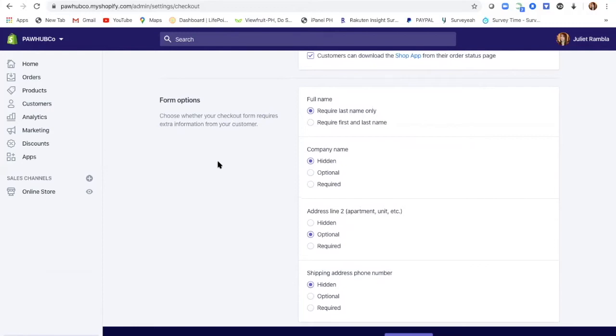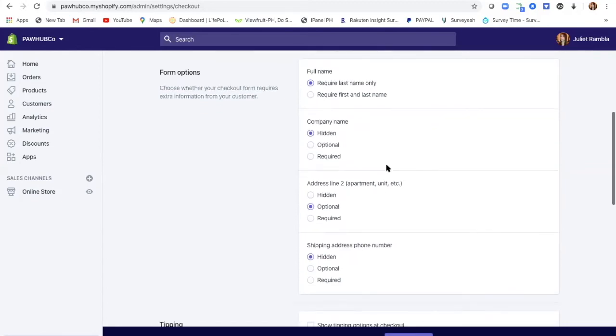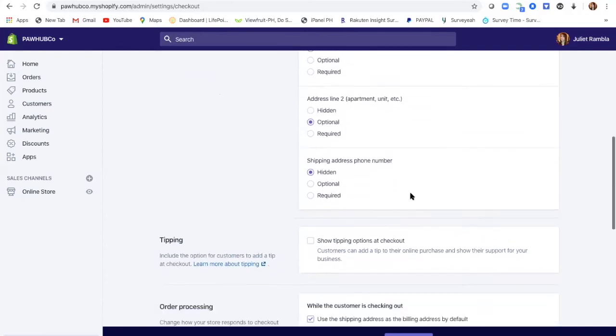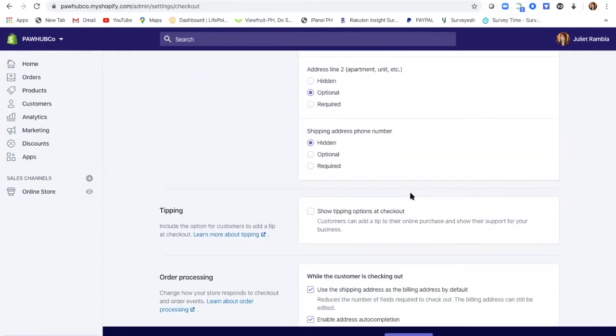And then for form options, you can choose whether your checkout form requires extra information from your customer. For example, the full name requires last name only, or you want to require first and last name, or maybe the company name, or the address, and then the shipping address and phone number.